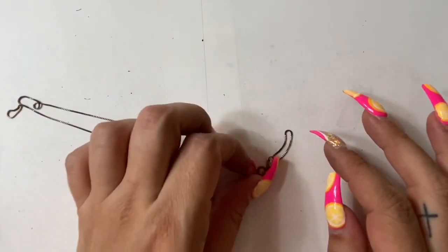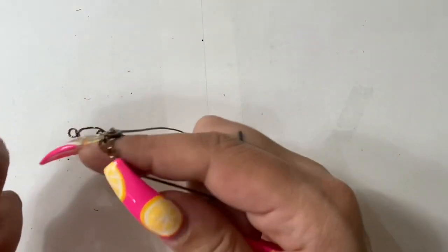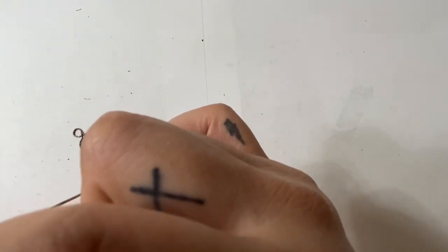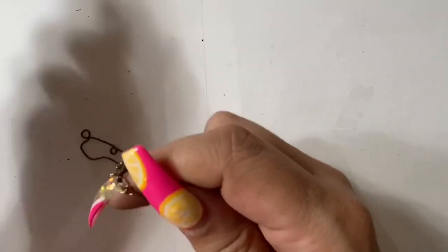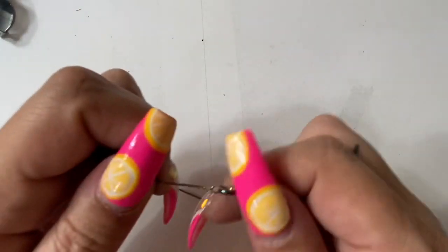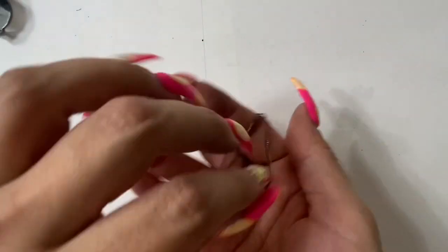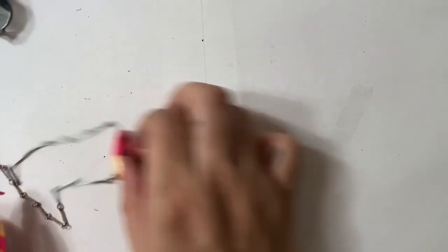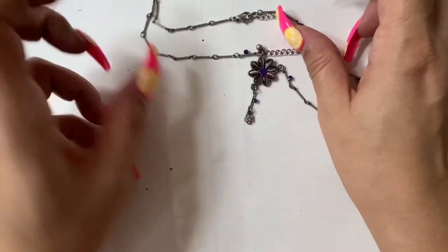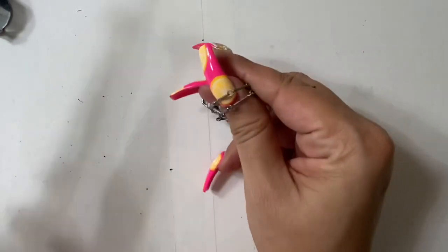This is another 925 necklace. Let me just, because it's like all kinds of different colors, so hang on. Yeah, it says 925 Italy. But there's a different maker stamp on the bottom. I can't tell what it is. And then it says 925 there as well. It's really all different colors, so I'll put that probably for my scrap unless somebody wants it. This is cute. It's a purple flower with a little dangly flower. That'll just go into mystery.